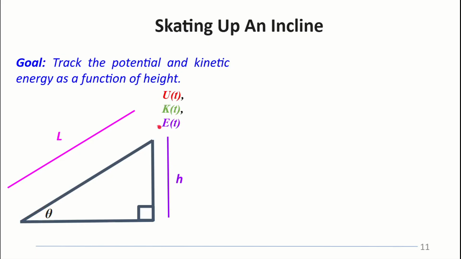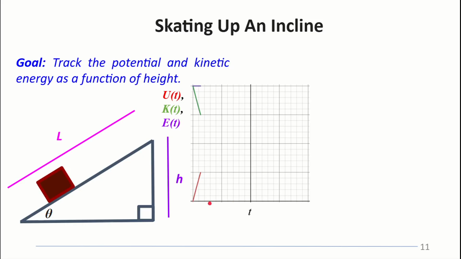So I'm going to have these three energies here: the potential energy, the kinetic energy, and the total mechanical energy. And I'm going to have my time axis here, and I'm going to see what happens as my box moves up. So I have the box moving from here up to here. And as you can see, the red curve is going to be increasing because you're going upwards. You're increasing your vertical height. And then your kinetic energy is going to go down.